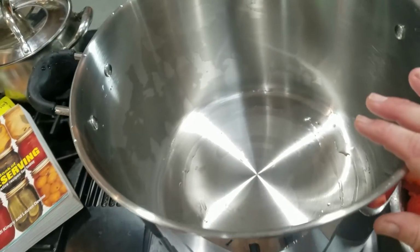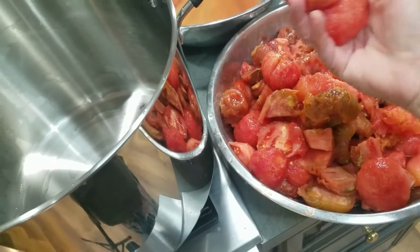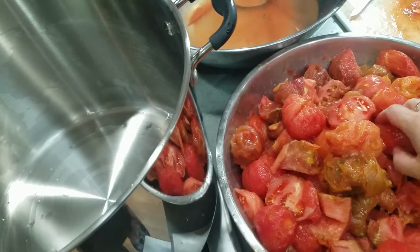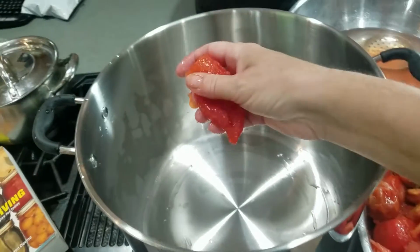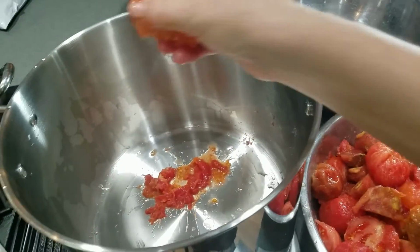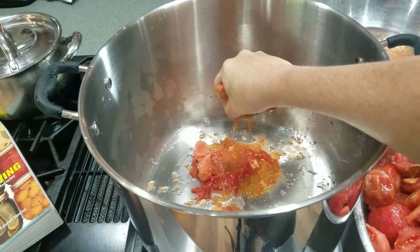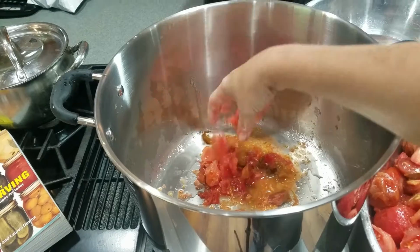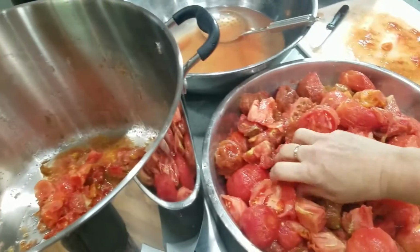All right, so I'm going to put these tomatoes in here. I'm going to grab a handful. This is the way I like to do it. So I got a little whole tomato there, part of a tomato. I've got plum tomatoes. I have 4 different kinds of tomatoes in here. And so I'm just going to take it and do that. If you leave this off for a little while, great to have the kids help you. And this way too, if I've missed a core or something, I can fish it up. So anyway, here we go.